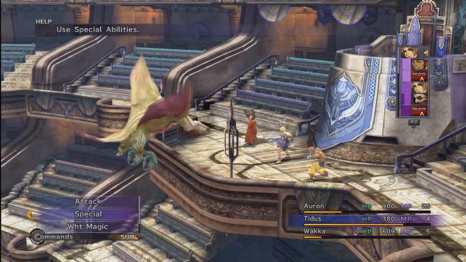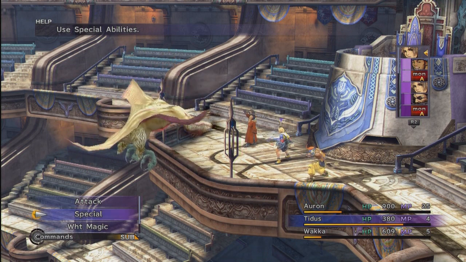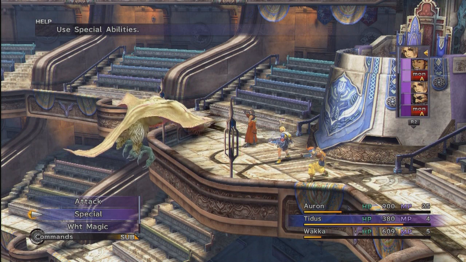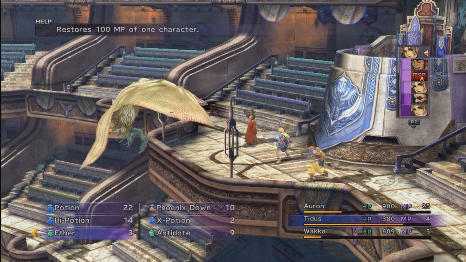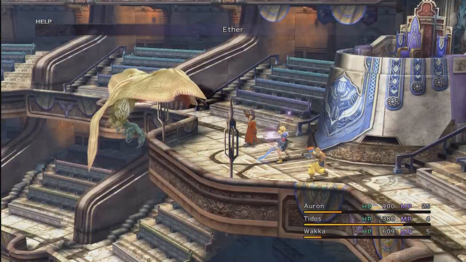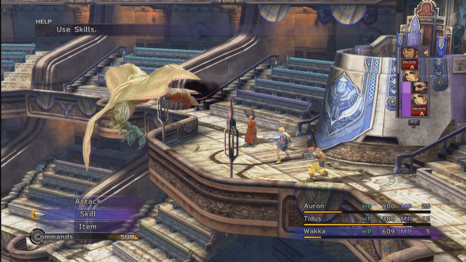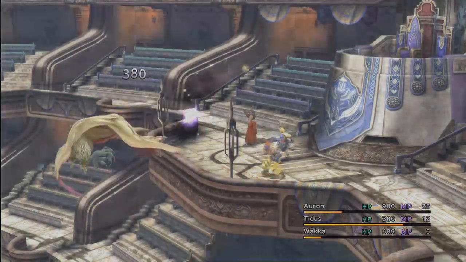Whacker inflicts status effects. Auron inflicts debuffs. That's one quirk between them. Auron also just does a ton of damage. So anyway, we'll demonstrate an Ether here. There you go. So I've got three of them. Ethers tend to come in short supply, because if you can imagine you had millions of Ethers, you'd never have to use save spheres. You could just give your White Mage a bunch of MP all the time and heal up.